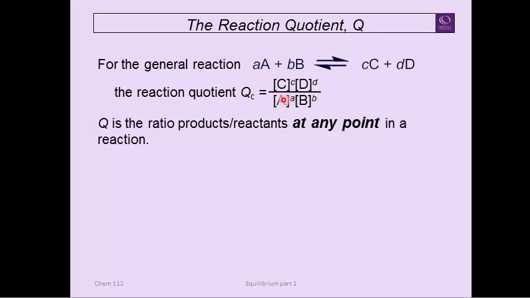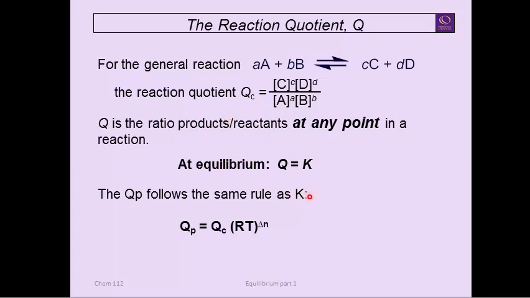Remember the original reaction where we started off with a clear gas and we decomposed to a dark brown gas? This could be set up at the very beginning. What are the initial concentrations? And you plug them in. Okay? And obviously at equilibrium, then the Qc becomes the K. All right? And this is going to make more sense as we go on, so we're just going to get used to the format in this video.